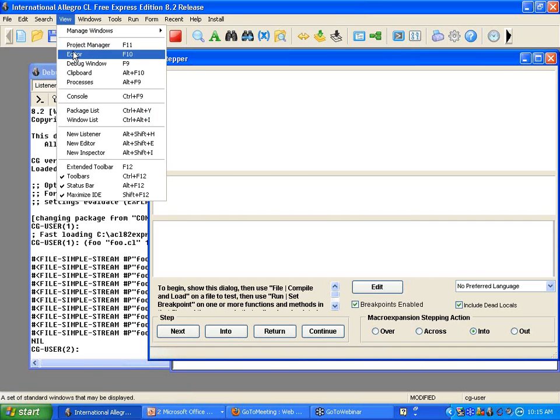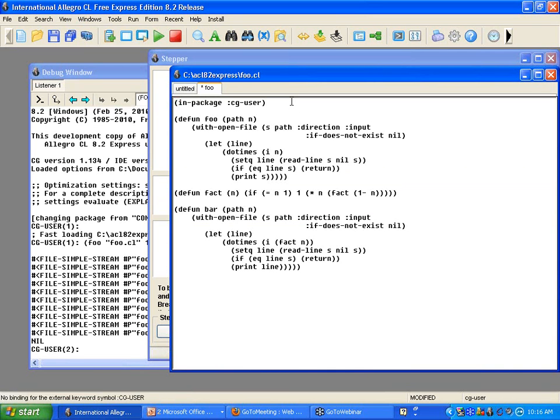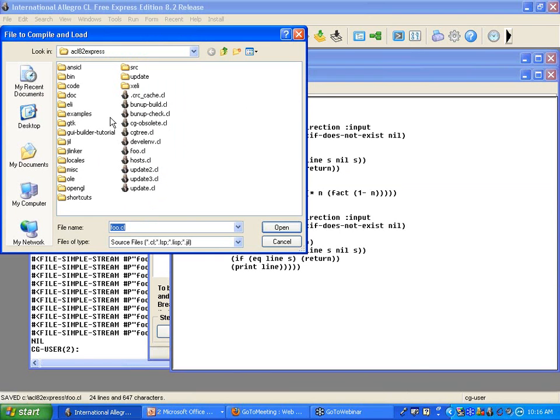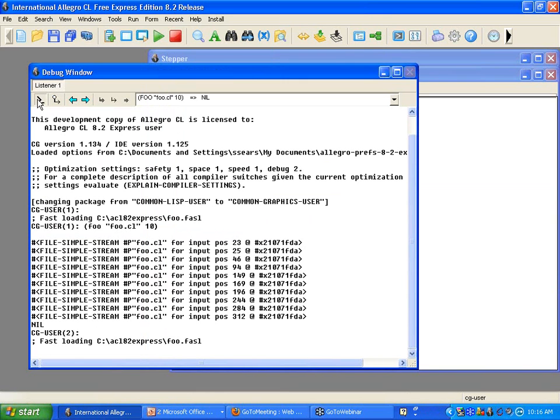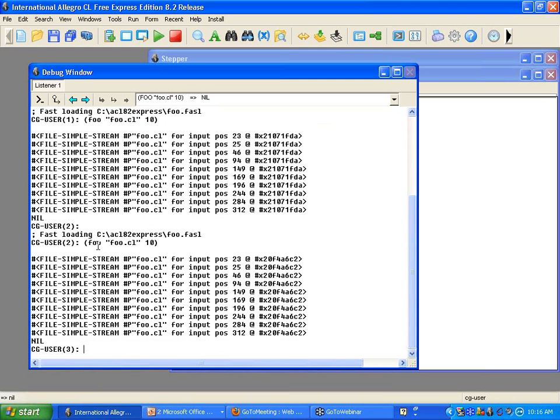So let's go back to the editor, just make a trivial change. We put in a space, we take it out, we save. Now the source file is later than the FASL file, so when we click compile and load, it will recompile as it has done. And now we can run this again.